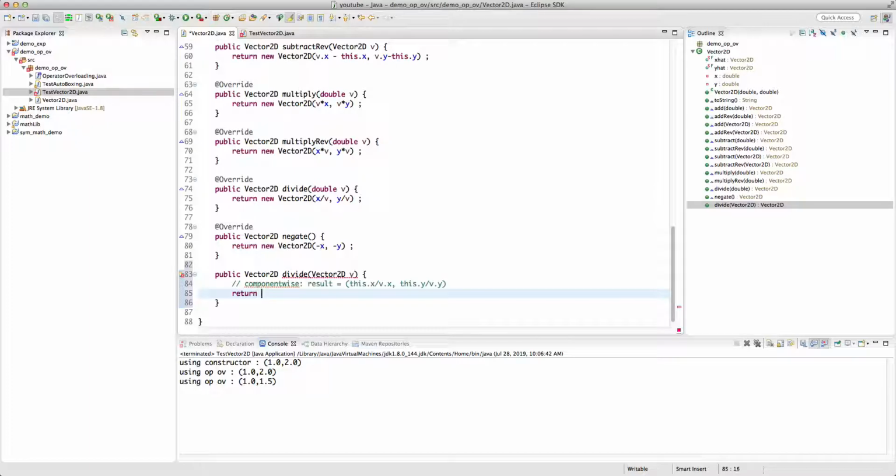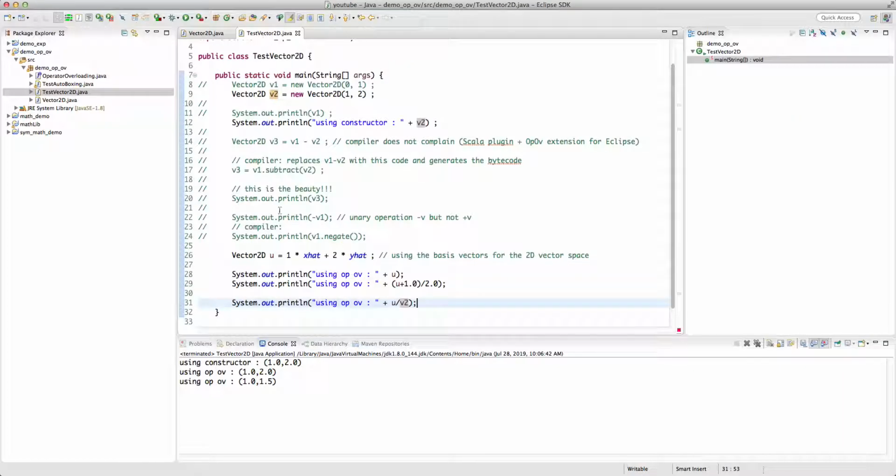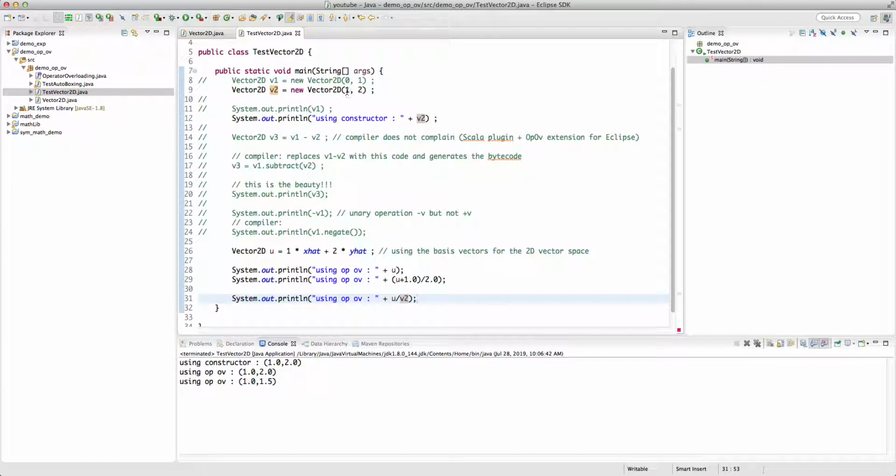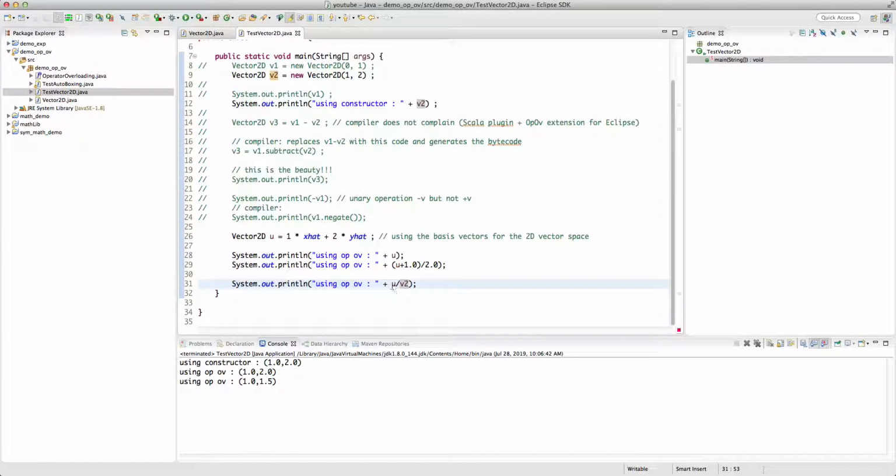So I can return a new vector 2D, this dot x divided v dot x, this dot y divided v dot y. Okay, so I'm implementing the behavior of division operator for when it acts on two vectors. and you see the error is gone now, and u and v are the same, so the result of the division should be 1 1.